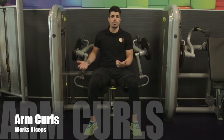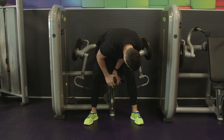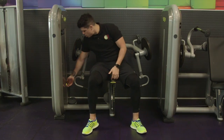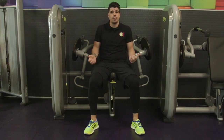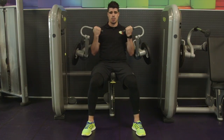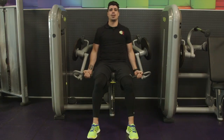The next machine we'll be using is what we call the arm curl. The arm curl works the front of your arm — your bicep. To use this machine, set the seat height so that your elbow is in line with the movement bar. Adjust the weight — if you can do no more than six it's too heavy, if you do more than 12 it's too light. Hands go onto the grips, keep that back nice and flat, curl the bar up and gently back down. One, two, three — now give me 10 reps.